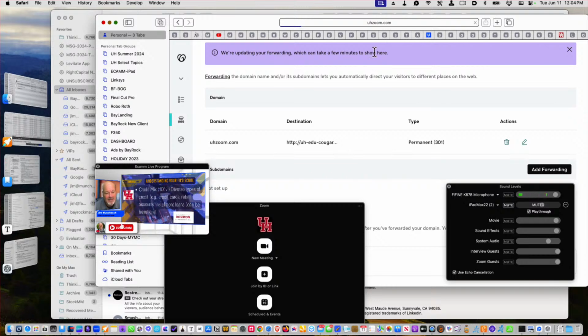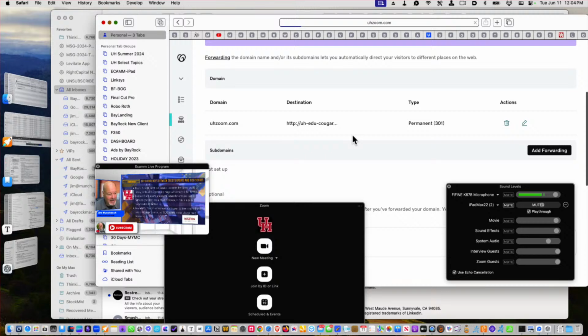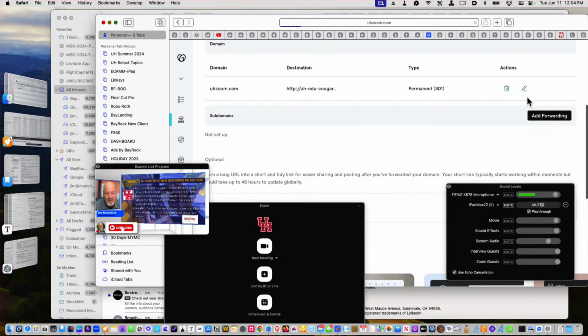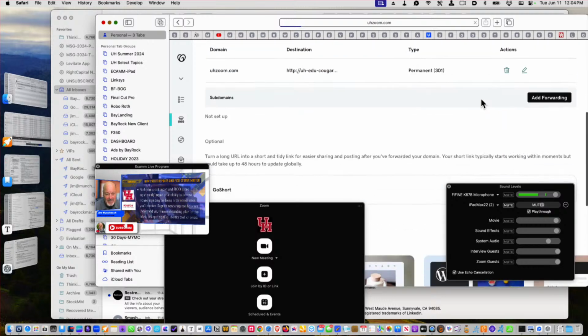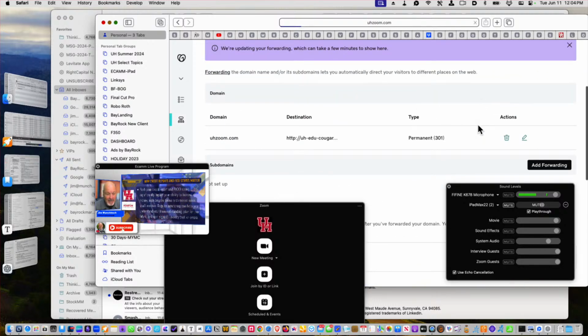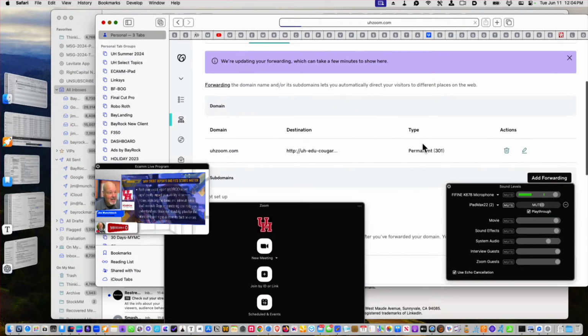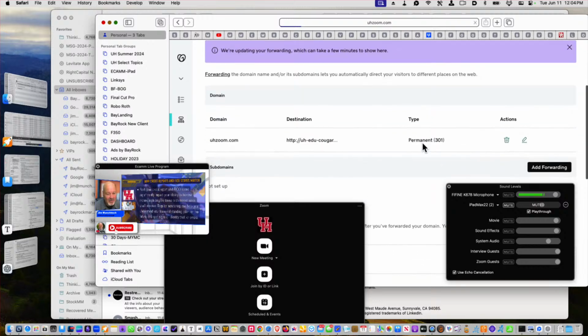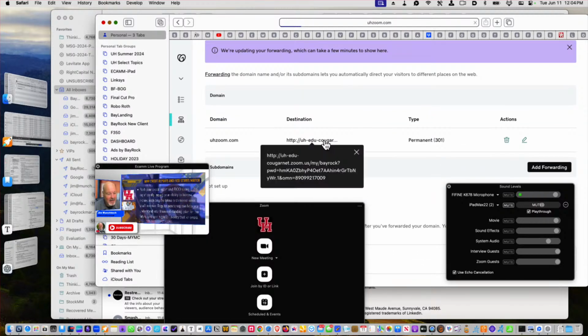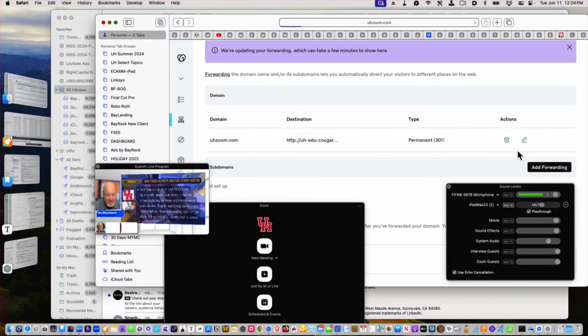Yeah. Maybe my idea just isn't going to work. I thought I could have this redirect uhzoom.com. But you know what? I have spent enough time on this to basically think maybe it is just not going to work. That's the code. It's tiny, but 009, that's what it looks like. Now, I got that code from Zoom.